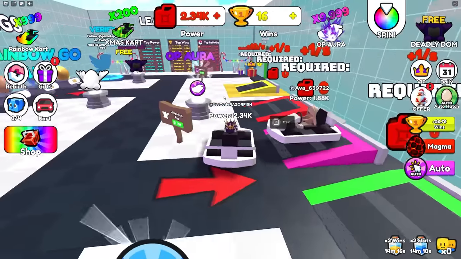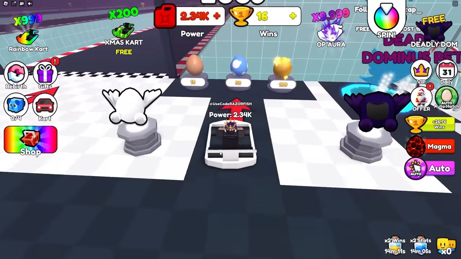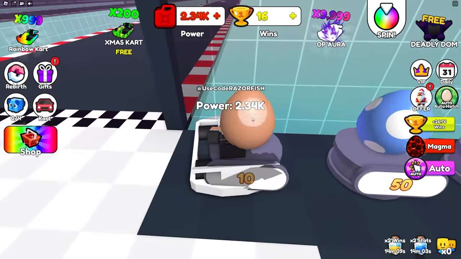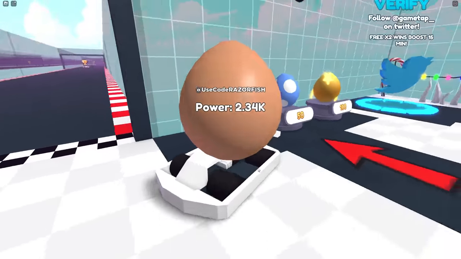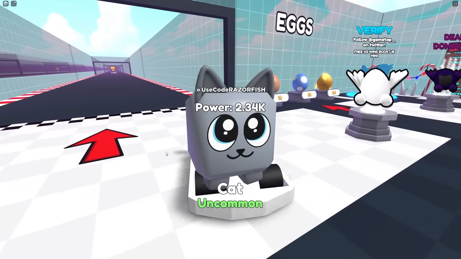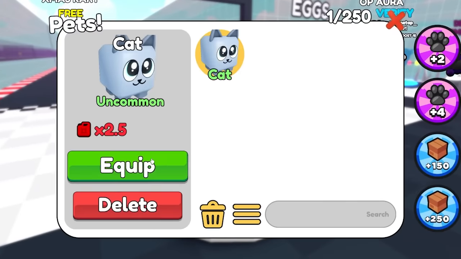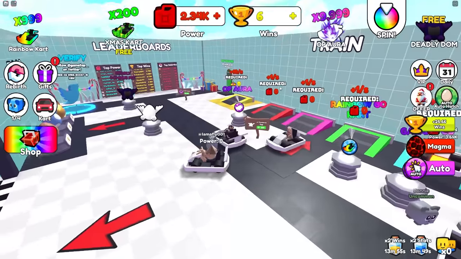So let's check out the pets here and compare them to like the Robux pets. All right, so I could afford this egg right here that costs 10, and there we go. All right, let's open that up. What will I get? Will I get a rare pet? I got an uncommon pet. Okay, at least it's not a common. And now we go equip that pet. There it is, 2.5x. Okay, that is actually really good.